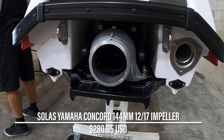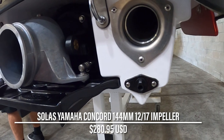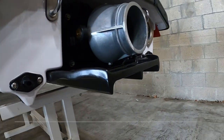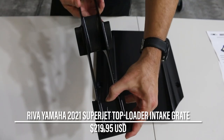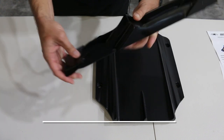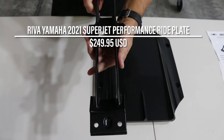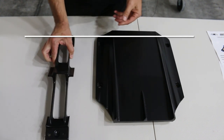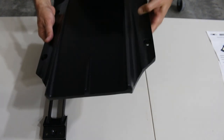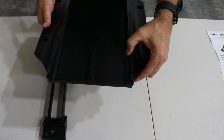When it was time to address hookup and handling, Riva didn't leave anything on the table. A Solas 1217 impeller swapped out the factory prop. A redesigned top loader intake grate features an aggressive blade and rounded chip for increased bite. The re-sculpted performance ride plate radically changes the Superjet's pitch, with an extended running surface and 3 vertical skegs for razor sharp tracking. Together with the top loader intake grate, the Riva edition Superjet only needed one more thing to complete the handling package: sponsons.